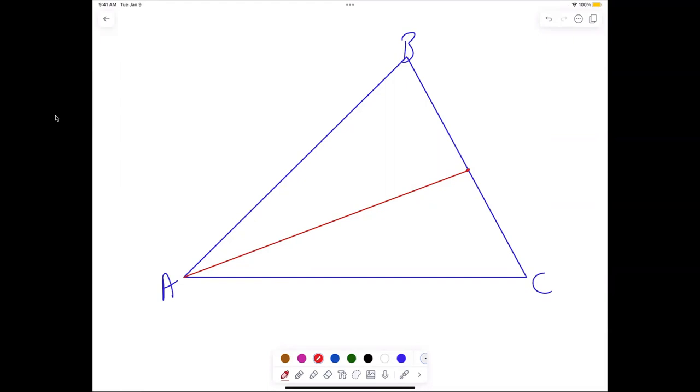Now what I'm going to do is I'm going to draw a median to another side. So I'm going to put my dot at vertex C. I'm going to come over here and I'm going to try to put it somewhere where it looks like the middle to me. So that looks like the middle. So now those 2 lines intersect at what's called the centroid. That is called the centroid. Now, obviously it's a point of concurrency because that is what we are working on.